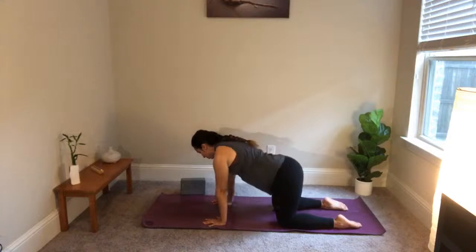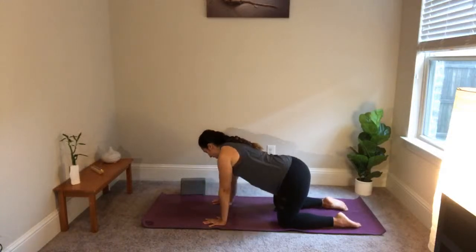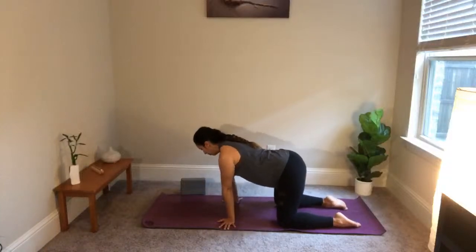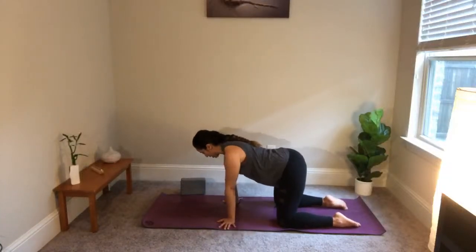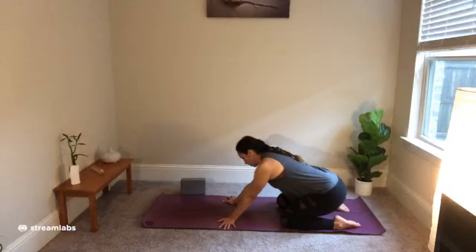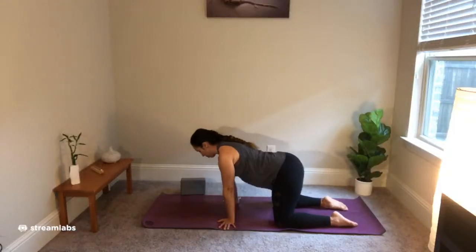Moving into our hip circle, simply sway side to side. This time, take your wrist facing towards the side of your mat and just rock the hips side to side. If it feels good, take those hip rotations all the way down. Coming up to the top and then take them to the opposite side.